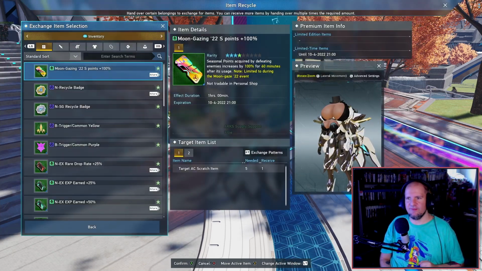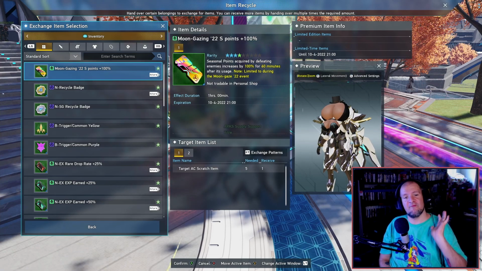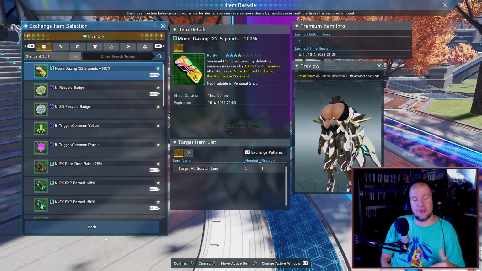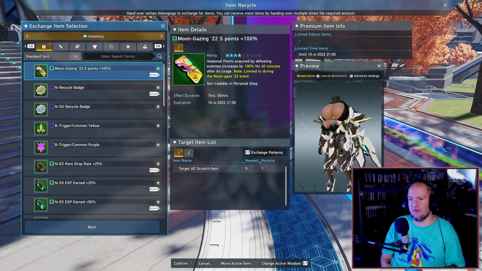So if we head on back here to the shop for recycled items, you can of course pick these up with just like AC or 5 etchy items as well. And 5 will get you one of these, and as you can see, you're going to need a whole bunch of these, but like I said, not that hard to come by, especially as a free-to-play player.